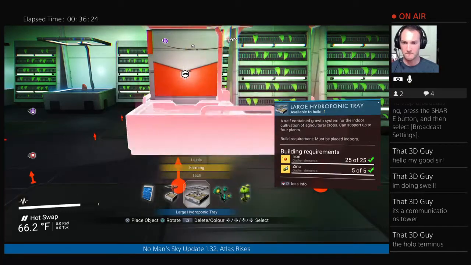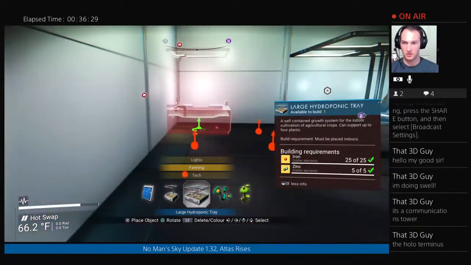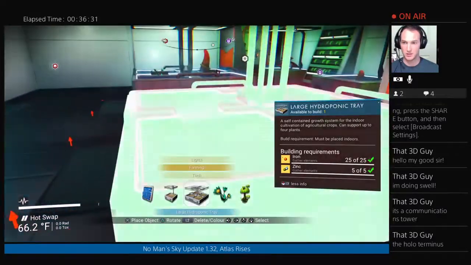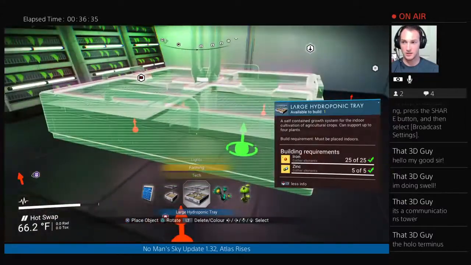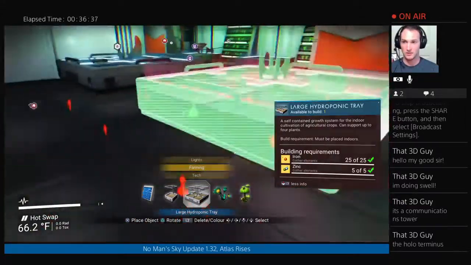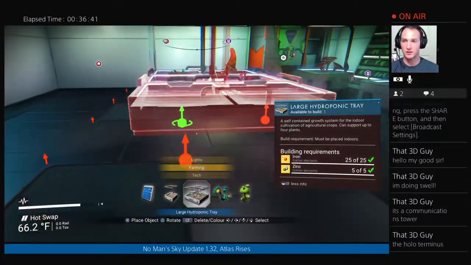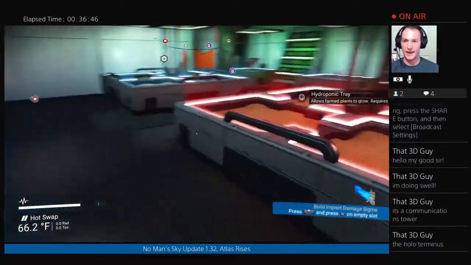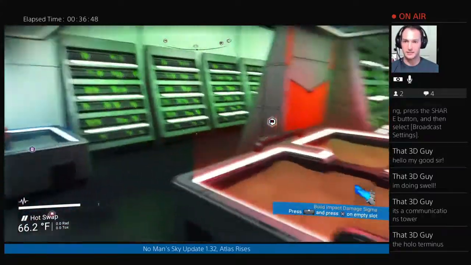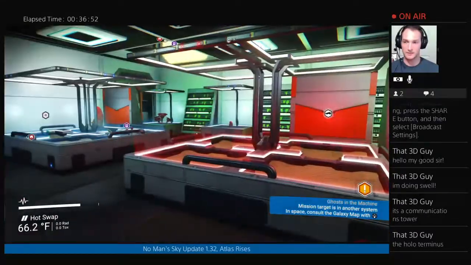Okay. What if I wanted to do you? No, a super one. Not just a little guy. Can I build you all next to each other? No. I can do it like that. So that's at least nifty. Oh, it goes right there, doesn't it? Huh.